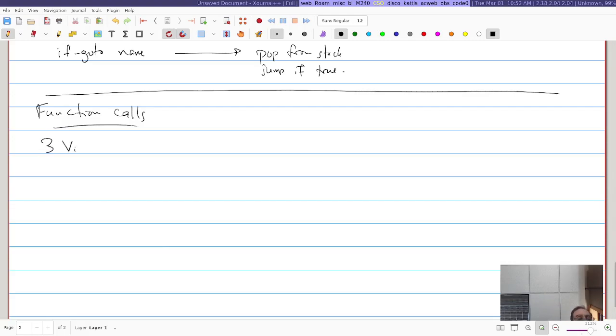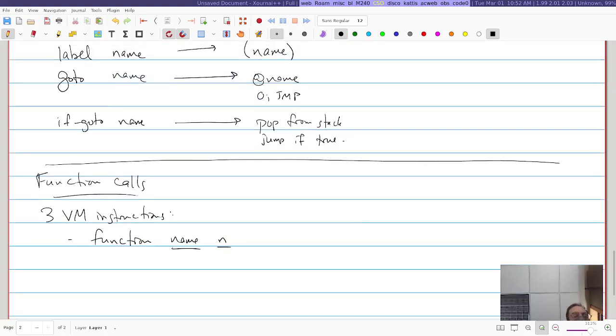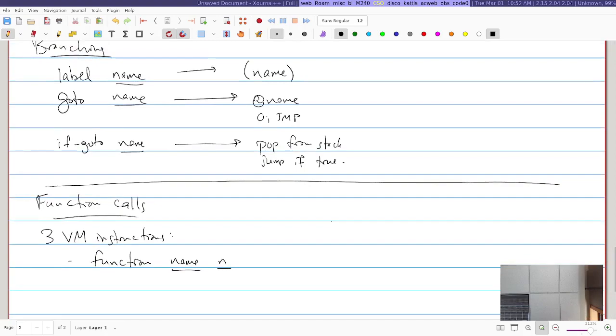All right, so there are 3 VM instructions that have to do with function calls. There's one that says function name, and I'm underlining things to say that's not literally part of the syntax, that would be replaced by something.